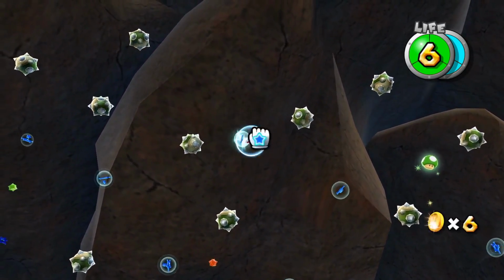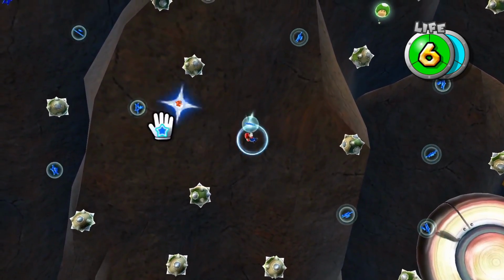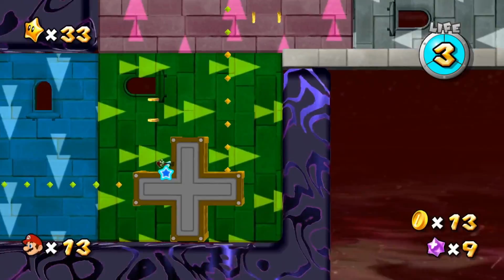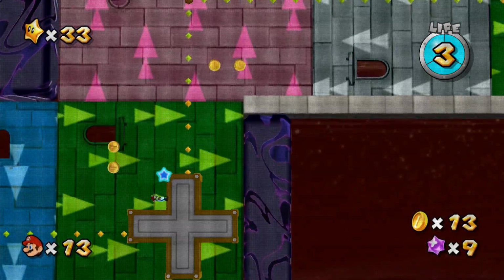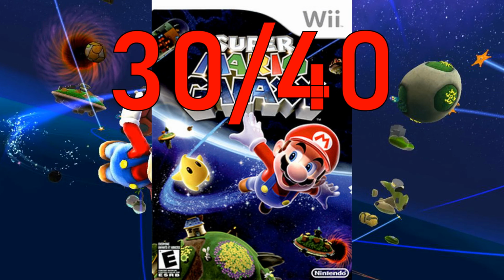However, especially for a game originally released on the Wii in 2007, it does a rather good job at taking on the gravity shifts that make Mario Galaxy a standout title among the 3D Mario lineup. The final score for Super Mario Galaxy is 30 out of 40, a C.